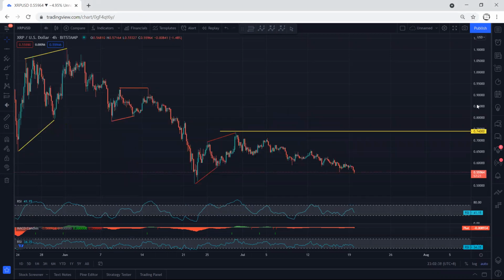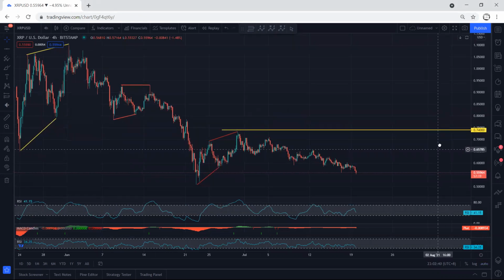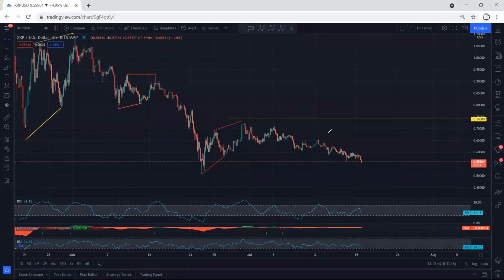If I move to the 1 hour chart, for me, even if the price broke the 59 cent, as long as the price hasn't retested the previous low, which is 50 cent, I will consider this one as a correction relative to this. That means if you get any trade setup for buy based on a lower time frame, I will take the trade. If you get any opportunity for buy, we can look for this one.